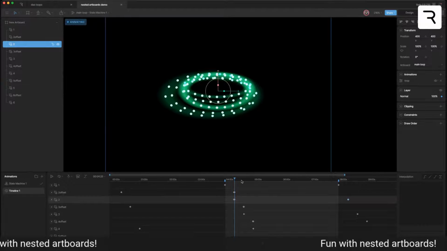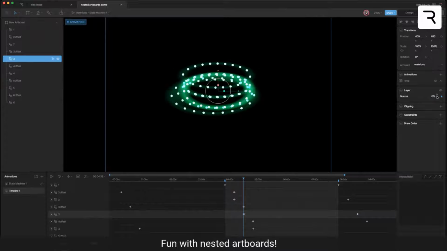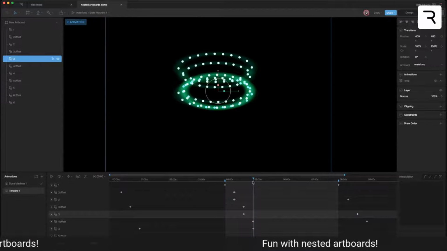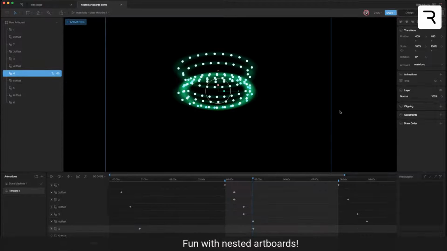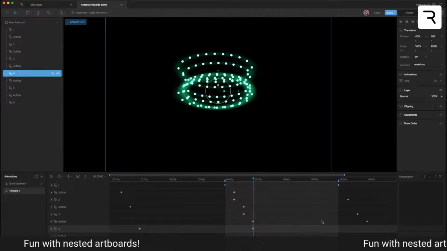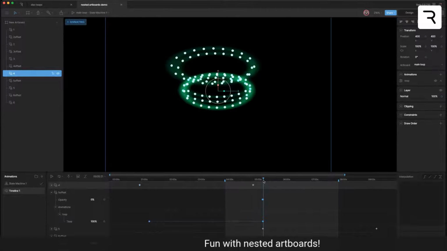That's the ticket. So here we'll go 0, 100, 0, 100, 5.